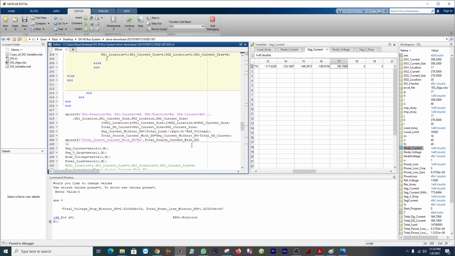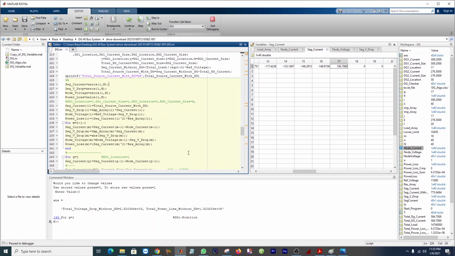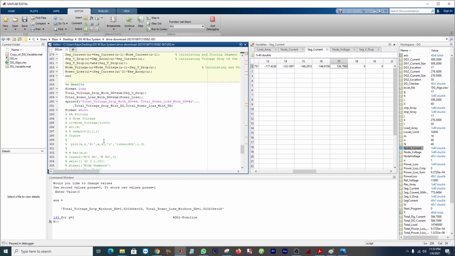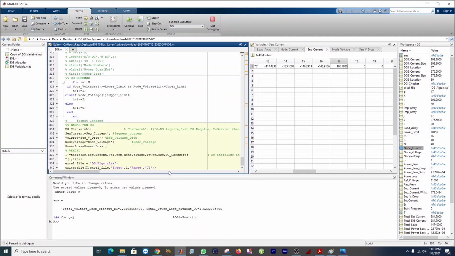And then we have our Excel sheet program, and here we have Excel for, so let me open.